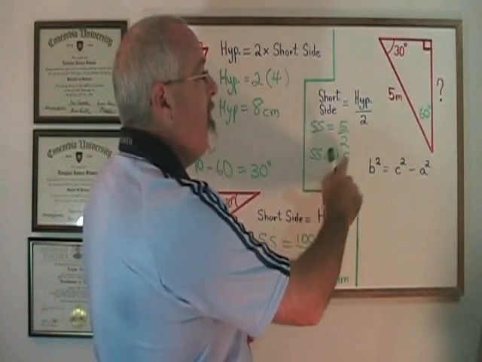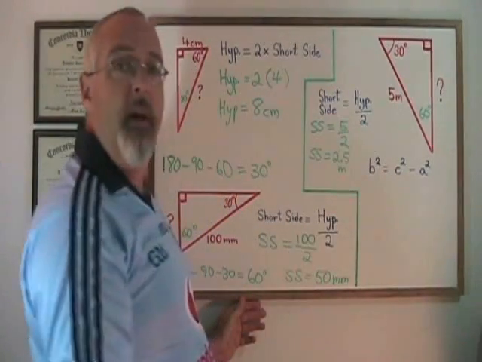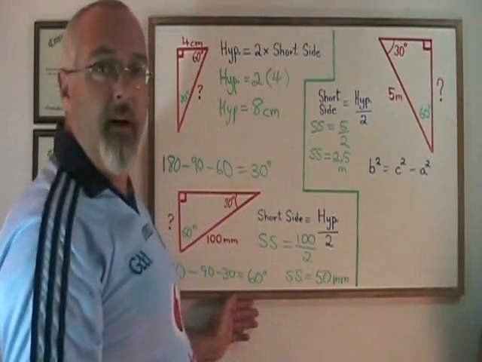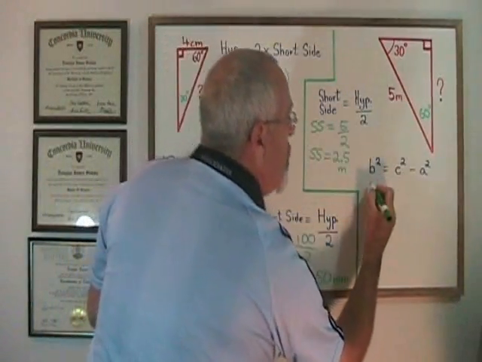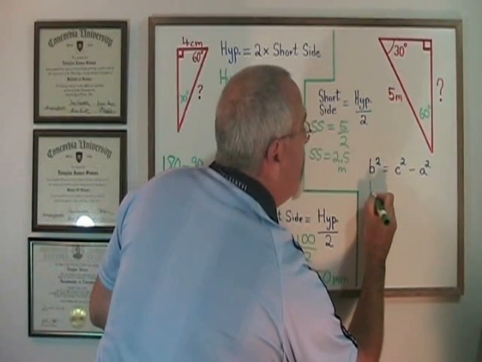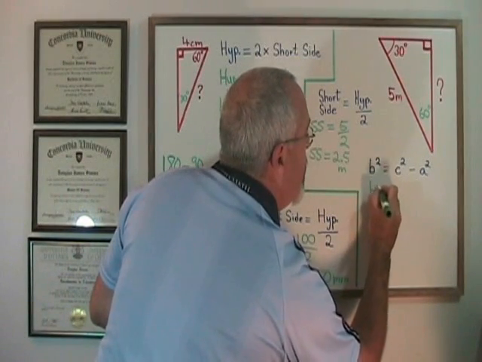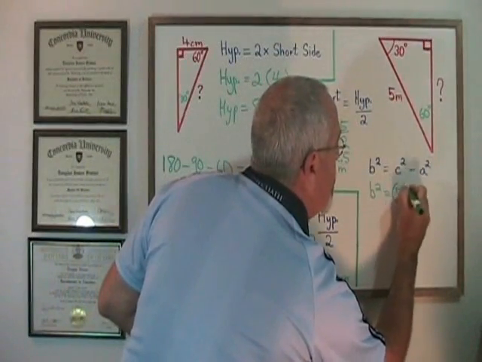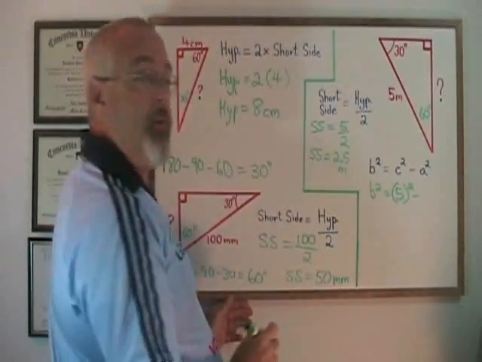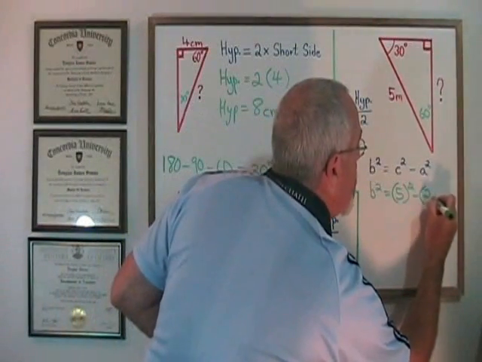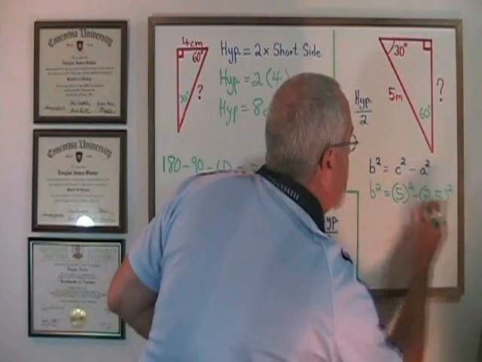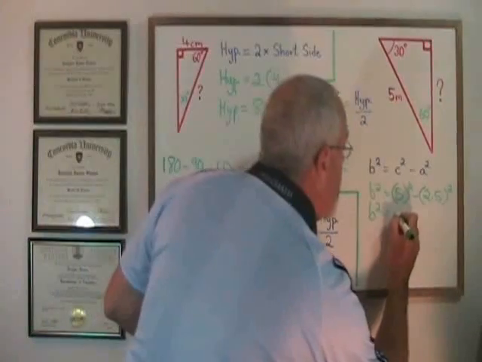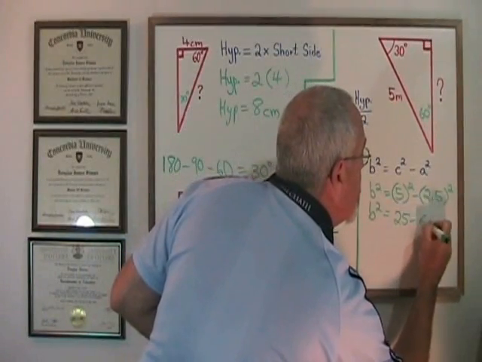Now that I have two sides, the hypotenuse and the short side, I can go ahead and use Pythagorean theorem and solve for what was really being asked for, the long leg. The long leg squared, I will name that leg B, is equal to the hypotenuse squared, that's 5 squared, minus the short leg squared, that's 2.5 squared.